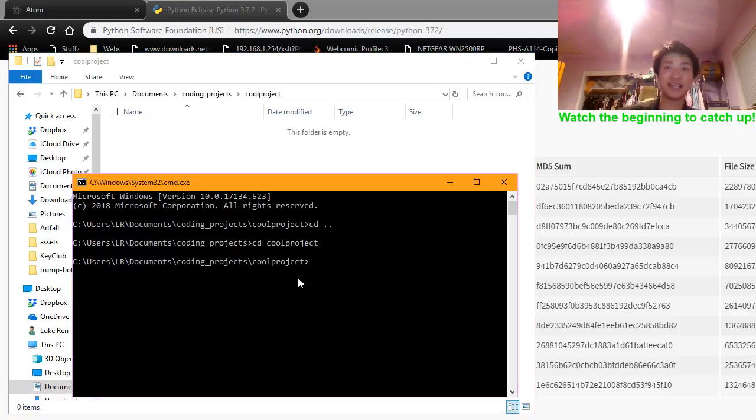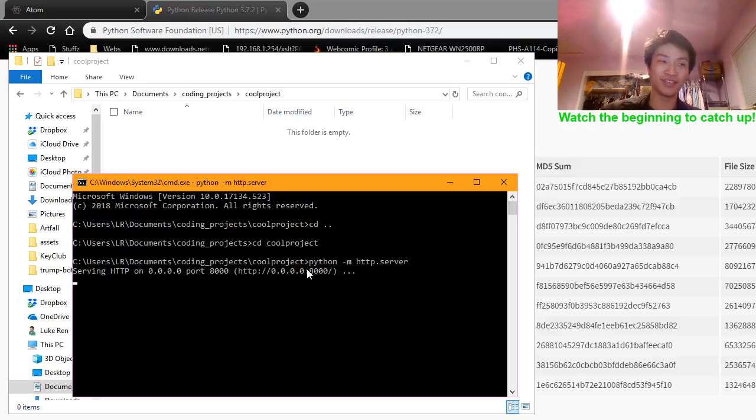Now once I did that, go ahead and type in python -m http.server once you have Python installed. Once you've done that, your computer will create a server on itself, right? It'll be on port 8000. Think of a port as a tunnel between the server and your computer, and it's labeled 8000. It has a number, it has a name, right?